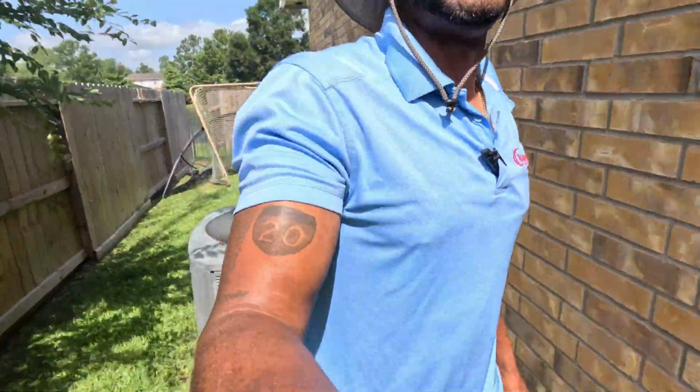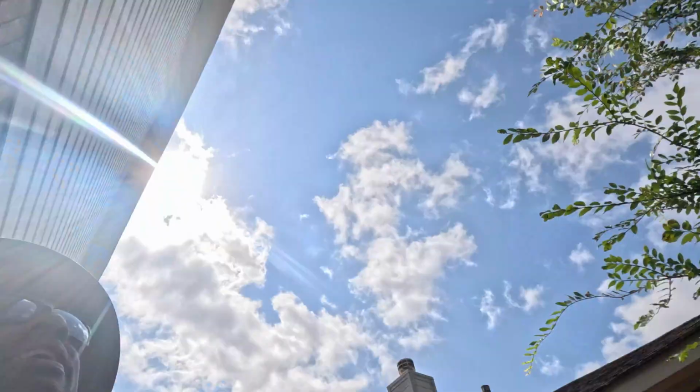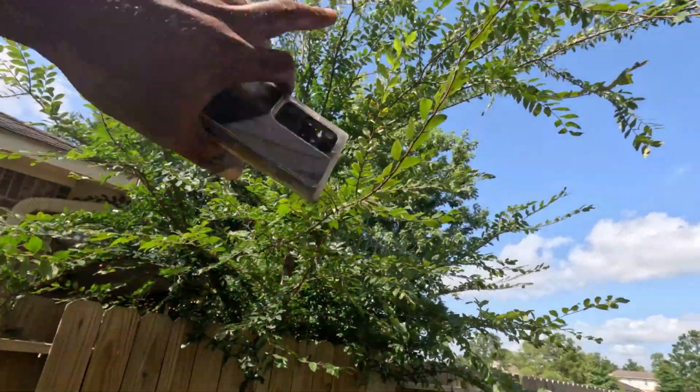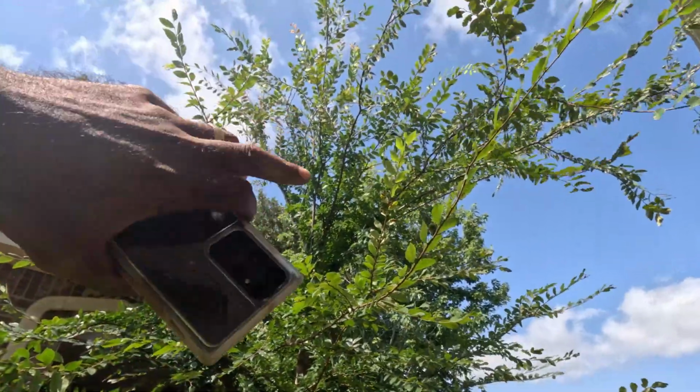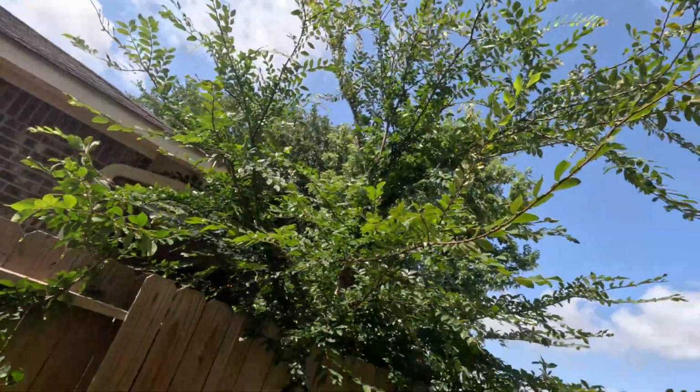Alright folks, getting warm out here. Sun looks like it's gonna be right overhead. Wish this tree was over the unit. That ain't even a tree, that probably used to be a bush that didn't outgrow. Alright, let's rock and roll.